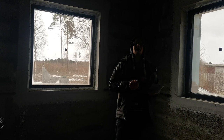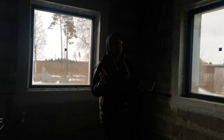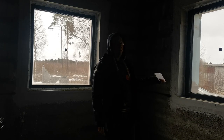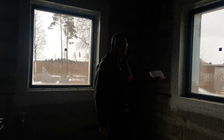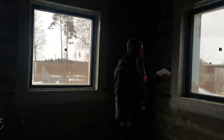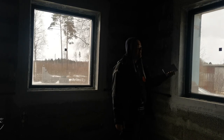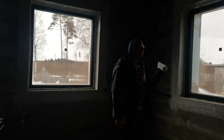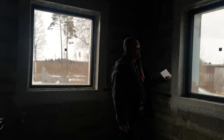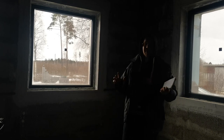Everything else was nice — no leaks detected at this point. Window frames I will do in the summertime, because it's still too cold outside and I can't use the materials. I'll clean up and take down the old material and put new one in, then air seal it again — so this will be redone. 11 windows will be redone.